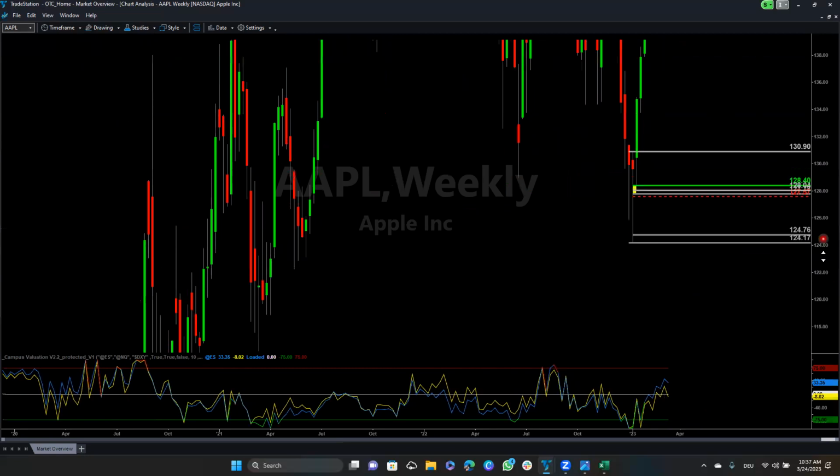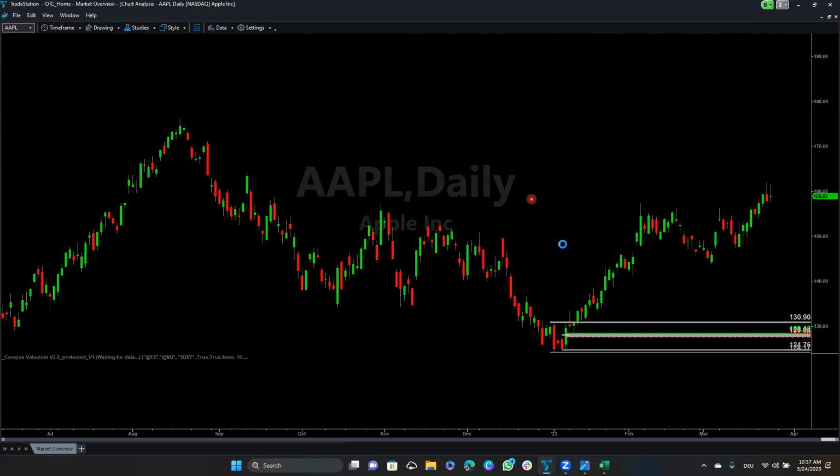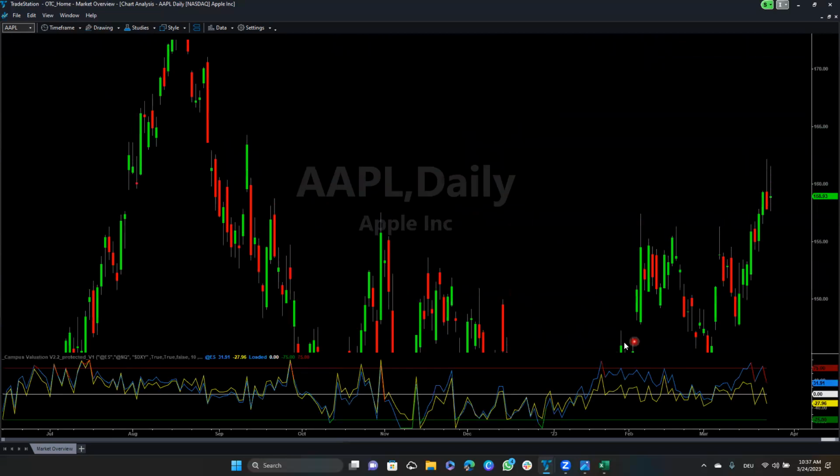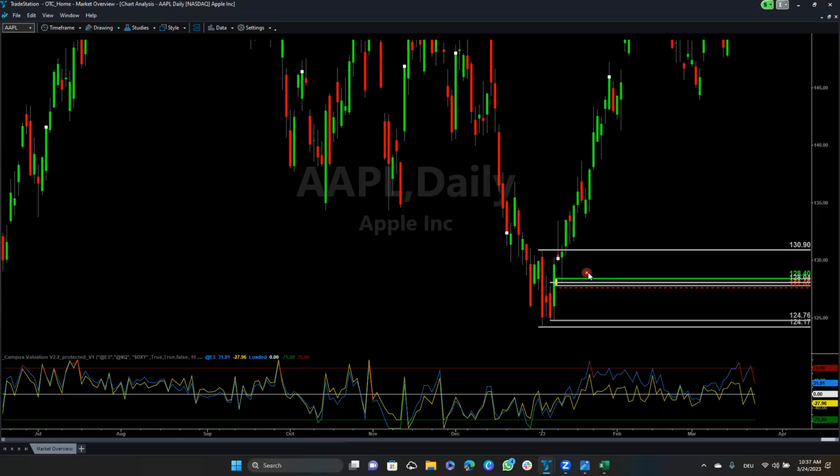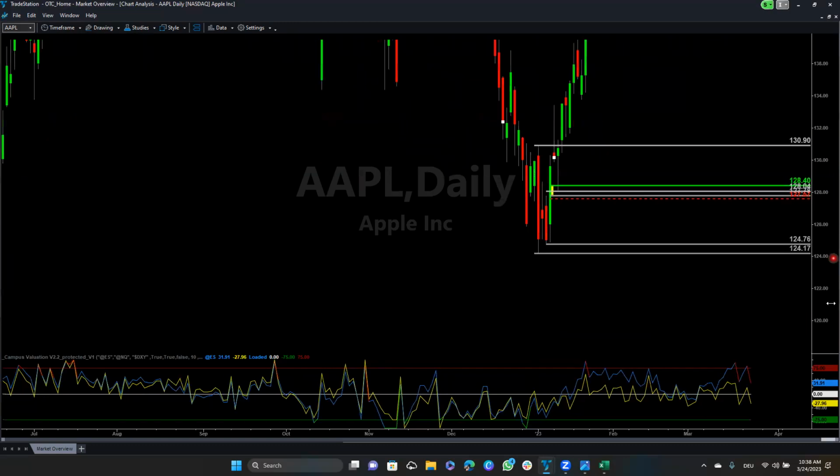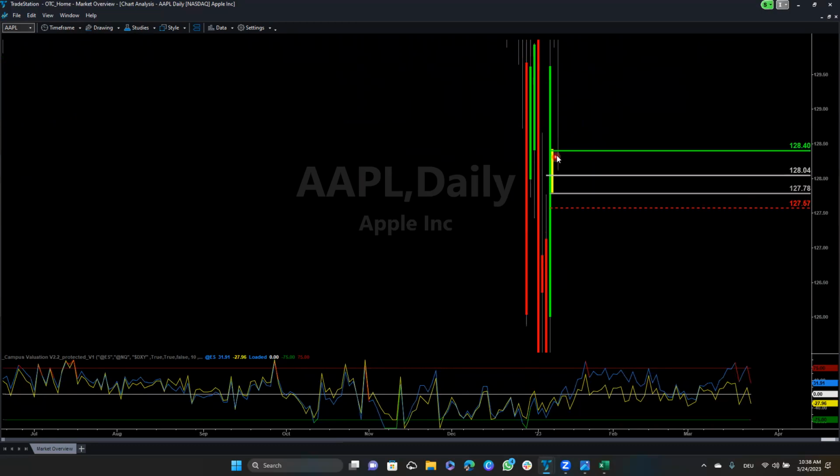Okay. The option number two was, we go to daily. Option number two was here around the 128, maybe the same entry, but the stop loss below the 124, below the hammer candle. And now, look at this. How small is your profit? How small is your zone right now?